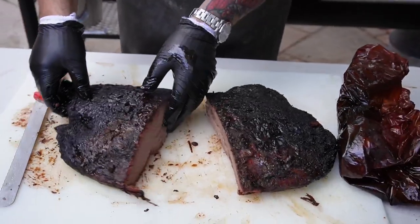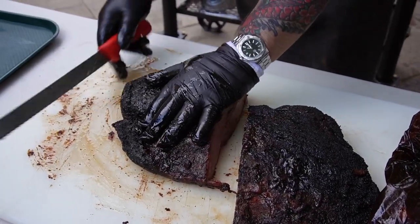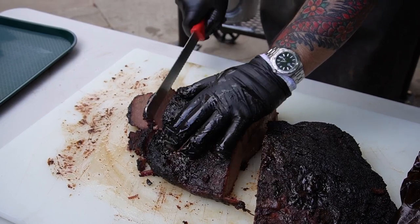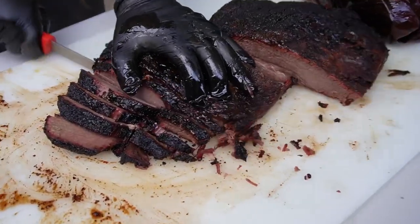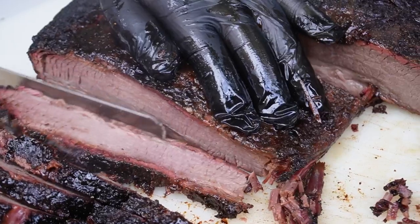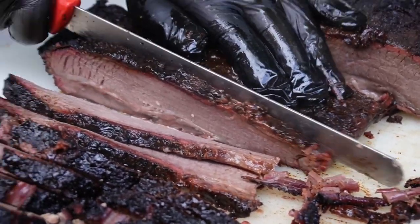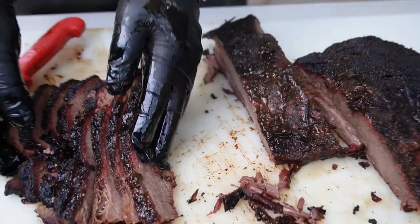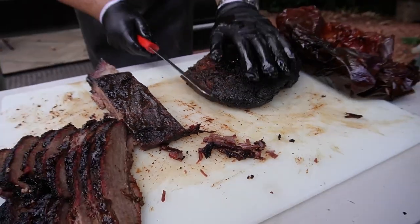Still quite hot there. I did find that when I was cutting, either my cutting skills need a bit of honing or my knife needs a change. I did find that some of the bark came off when I was slicing — it could also be that the mustard slather was a little bit thick in places and allowed the bark to pull off. Overall I was very, very pleased with the brisket. The taste was absolutely superb, spot on. I don't think the images really do it justice, but it's a work in progress for me and every one I do I feel that I'm learning.